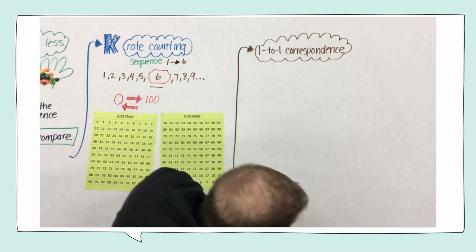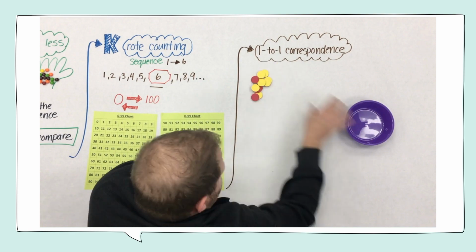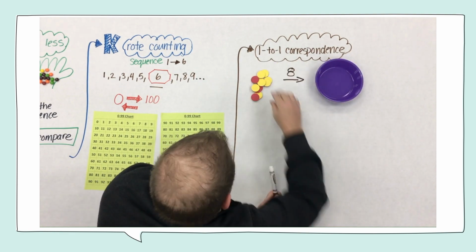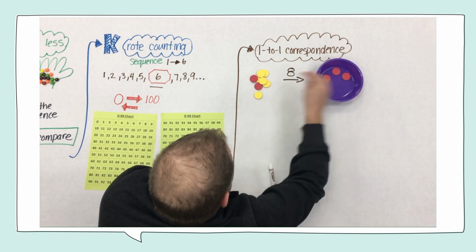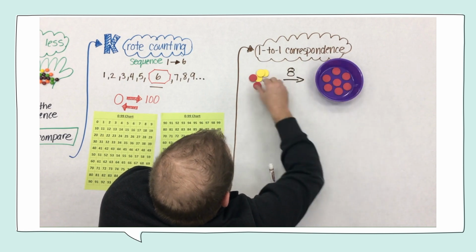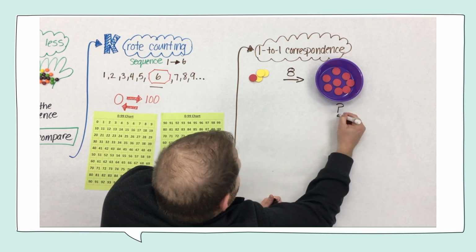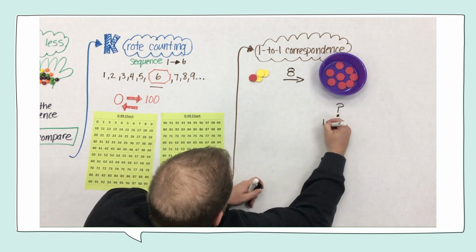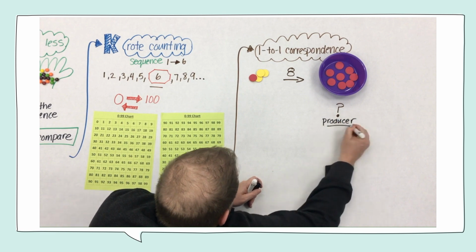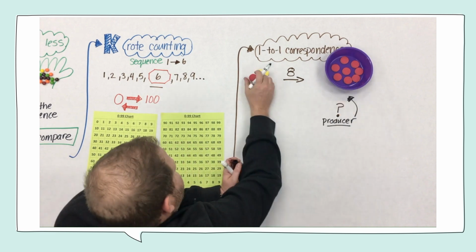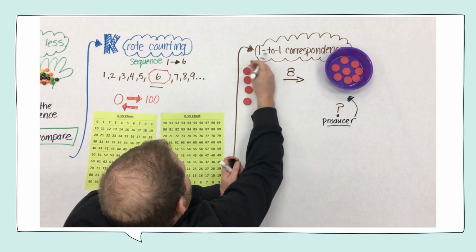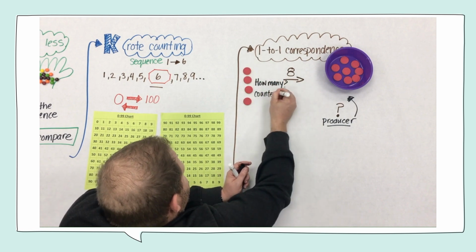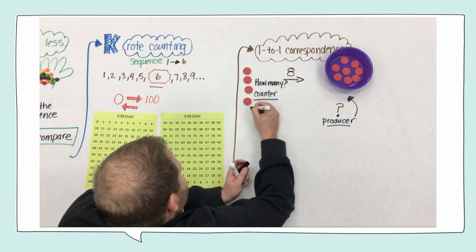So as students are working on this idea of rote counting, we begin to introduce this idea of one-to-one correspondence. And to be honest, one-to-one correspondence, it's much more than simply tagging numbers to objects. Here's an example. If we ask a student to count 8 and place them in the bowl from a set, and they're able to do that, they're a producer of counting. They're able to do that one-to-one tagging to 8. Now, if you ask them how many were in the bowl, they don't know. They'd have to go back and recount them all over. A student that we'd ask how many didn't make it inside the bowl, well, they're a counter.